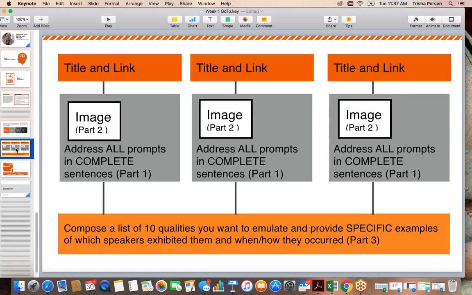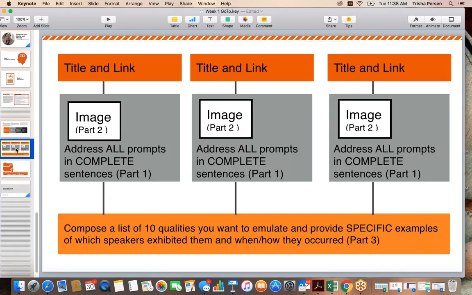Okay, so in a nutshell, this is what it looks like. This is an infographic. You have completed the minimum requirements. You have the title of the TED and a link that goes with it.